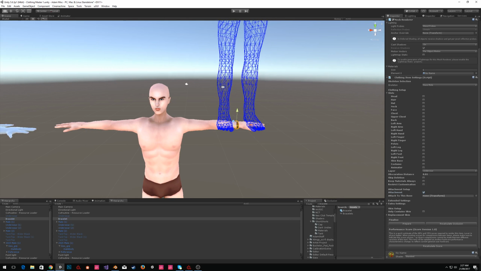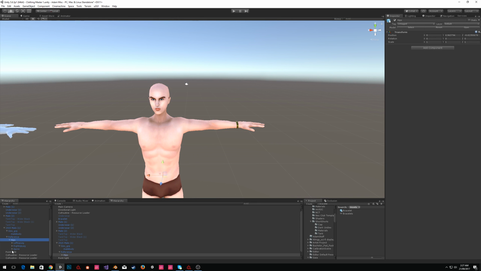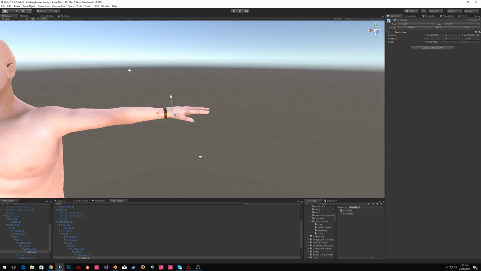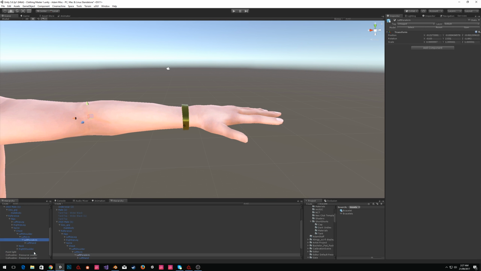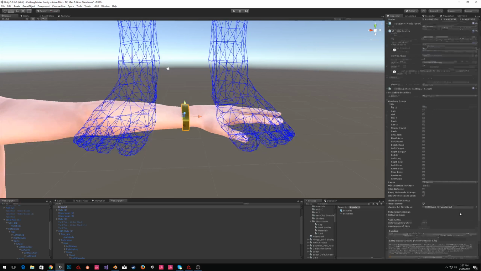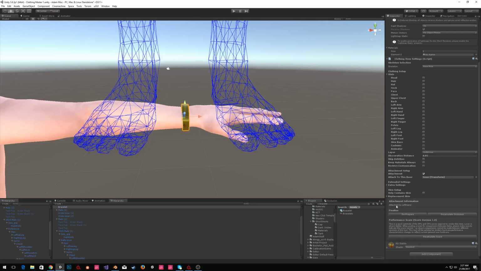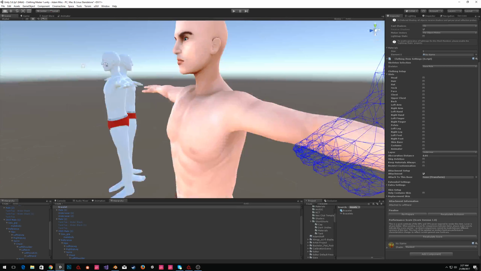Okay, so I'm going to set this one to attachment. Now to set the attachment, we just need to grab the base skeleton we're using here, and we go digging through its bones, until we find the bone that we actually want this to be attached to. So this will be up the spine, chest, left shoulder, left arm, left forearm, left hand. I reckon that's probably the closest bone we've got. Yes, so we'll attach this to the left hand. To do that, we just grab here, just drag left hand into the attachment slot over here, and that's pretty much all we need to do. We just need to click the prepare button, and when we do that, it's now attached. You can see down here the attachment information, it's now attached to left hand after you click prepare, and that will just tell you that it's correctly set up.